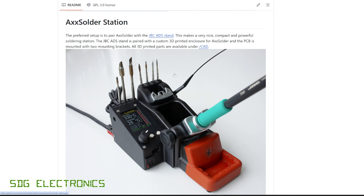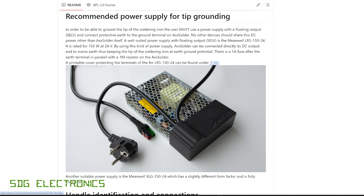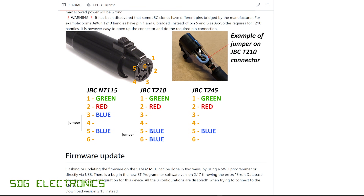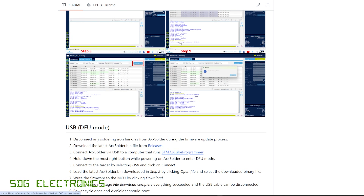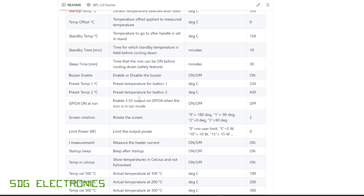The GitHub is the place to go for all the details if you're building your own — it has all the wiring diagrams and pinouts for the various connectors, suggestions on power supplies, and details on how to make connector adjustments depending on your handpiece version. The idea is that the station can detect which handpiece is connected and adjust power levels accordingly. There are also guides for updating firmware via USB or the SWD interface using ST-Link.